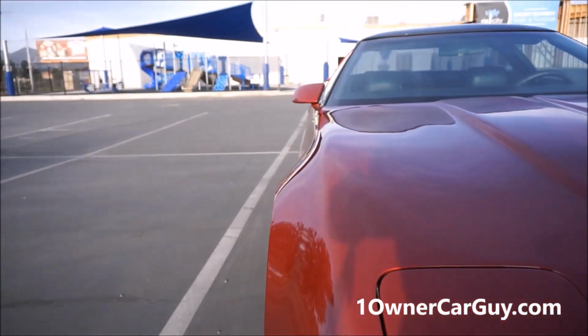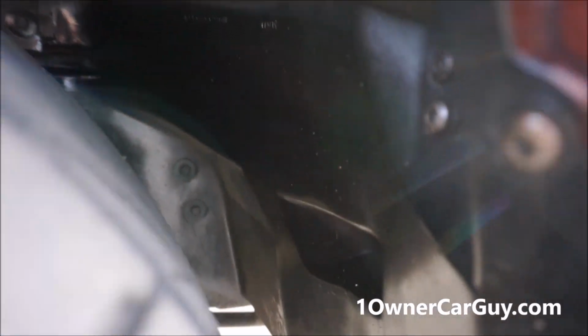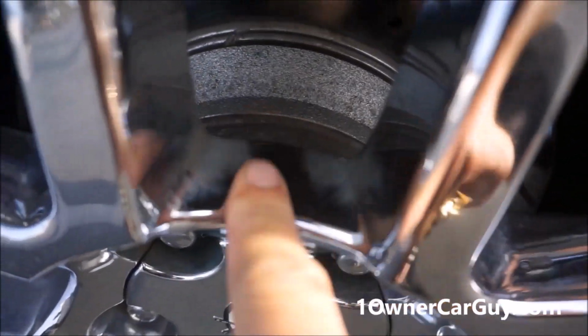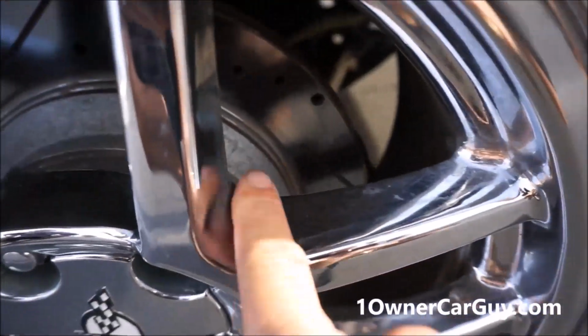If you cut and buff this car, it would shine like no other. It's already shining like crazy. Wheel wells and all the stuff is absolutely beautiful. Look inside there. Take a look inside this wonderful Corvette wheel well. Seriously, I didn't look at this. I'm serious. Here's how serious I am about the detail. You can see that? Watch. This is with my finger. This isn't with Mothers or anything. These wheels are not even polished.